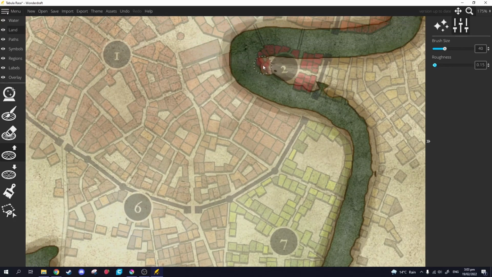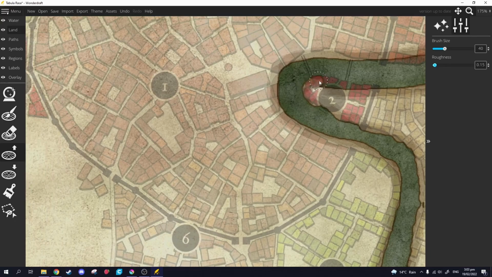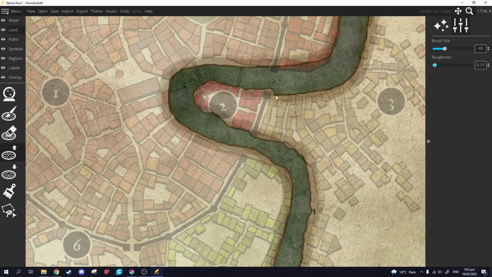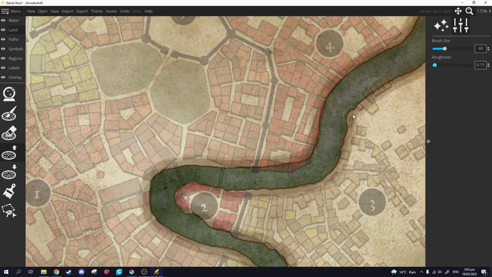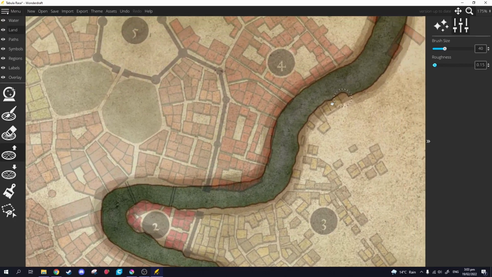And so that just keeps it all realistic, I suppose, so buildings aren't just sitting in the river. And we'll just do that. Actually, I might pause it here and come back when this is all done. This is pretty much what I'm just going to do along the entire line of this river, so it won't be long.